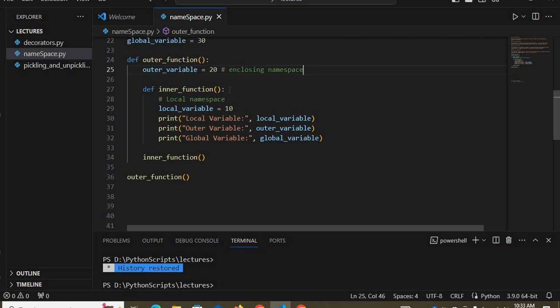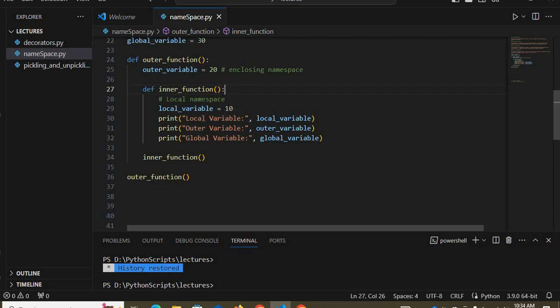So on the next line we are defining a function with name inner_function. Inside this we are creating a local namespace. As we understand with the definition of local namespace, we create local namespace inside the function. When we call this function, this namespace is created.